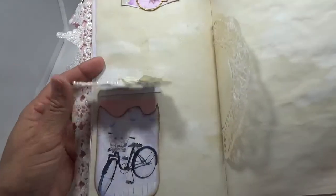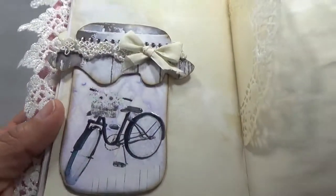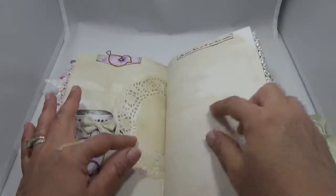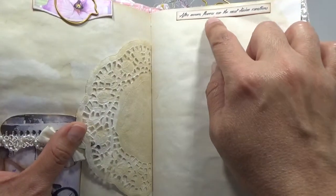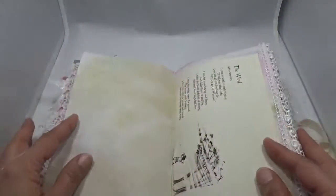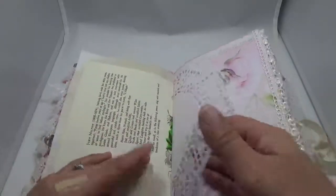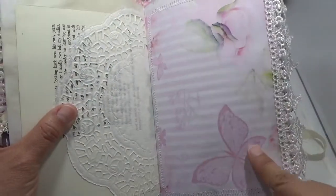And it's magnetized. And I just added some trim and a little bow, and glossy accented the bike. You can see that. And then you have a doily and a little quote that says, "After women, flowers are the most divine creations." And you have a poem here, talks about the wind, and another doily. And then you have another beautiful background paper.